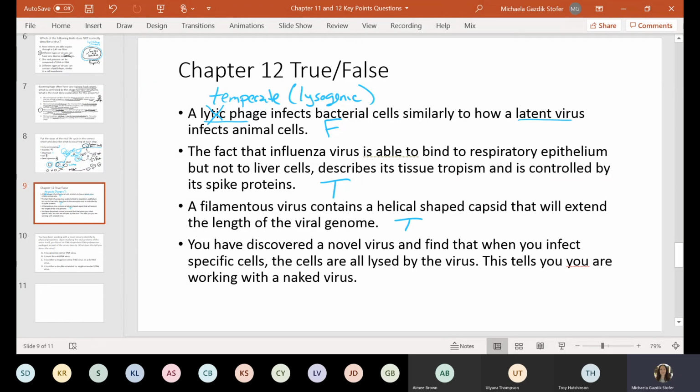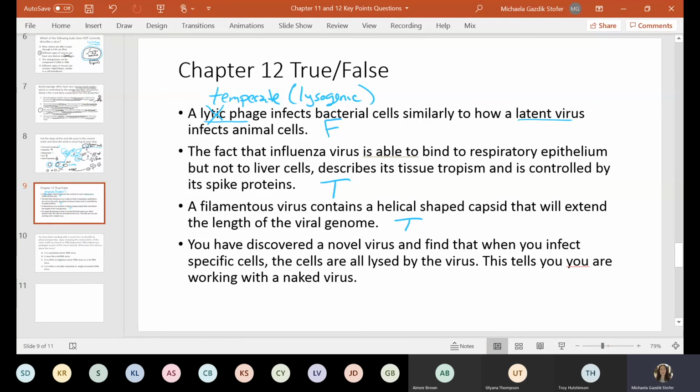One thing I will note: someone asked about the viral concept map. One of the words in your answer key was a complex virus, but it was not a word that was in the lecture notes. Your bacteriophage, those big tailed structures, are sometimes called complex. So just to clear that question up, complex viruses that you might have seen in the concept map are the tailed bacteriophage that we talked about in the lecture notes. Some of that is just different terminology in different textbooks. So I apologize for that confusion.